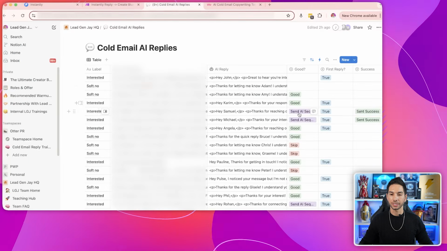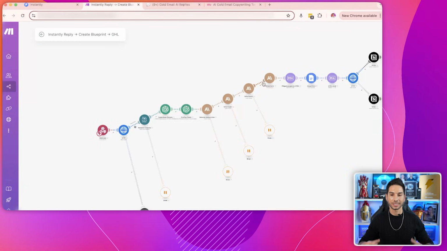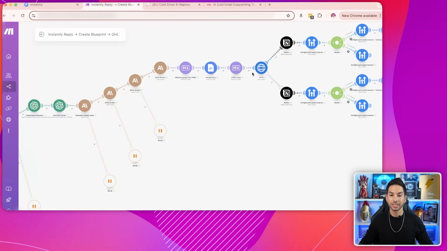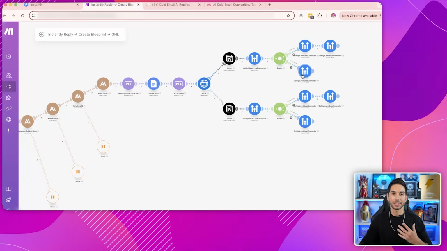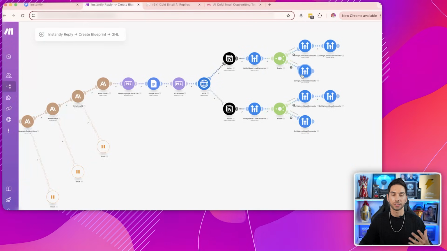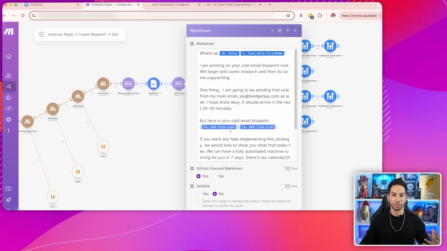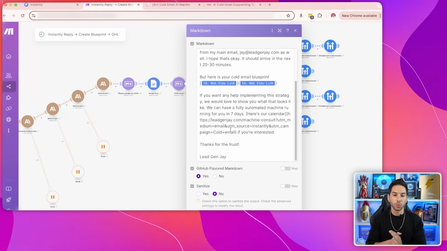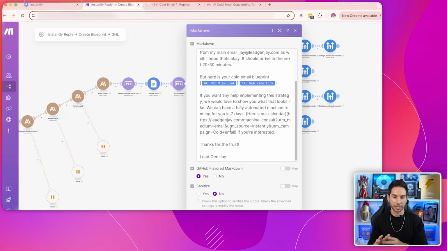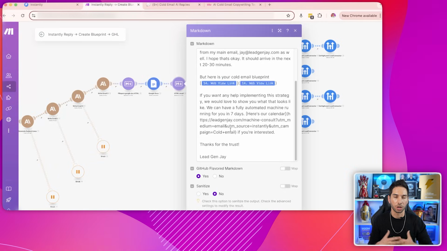So cool. We update it to send AI sequence. This lead magnet deploys and sends to them one in Instantly, but two, now they also go into my CRM and it sends them that lead magnet as well in the CRM. And here's essentially what I'm sending them along with that lead magnet. So here's the sequence that I've built for you. I hope you enjoy it. Now, if you want help implementing this sequence and actually starting to do outreach, we'd love to help you. Here's a link to schedule a call with our team.